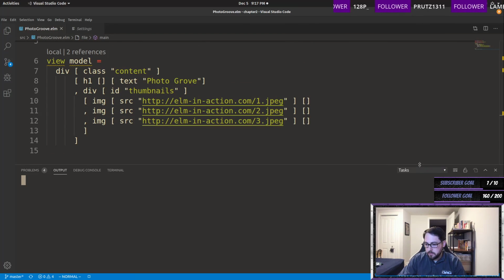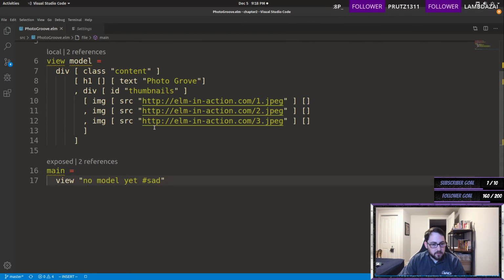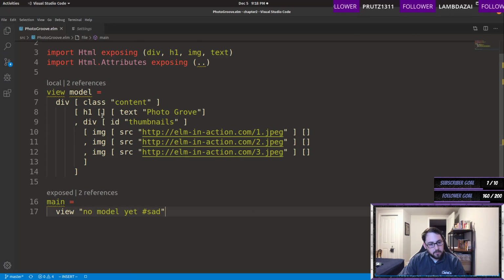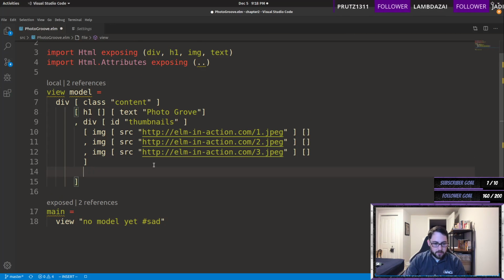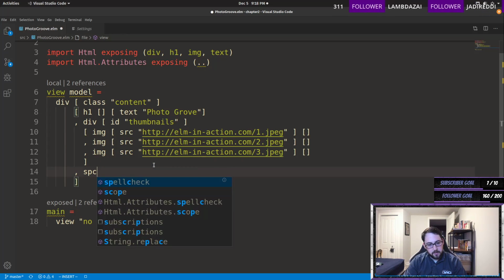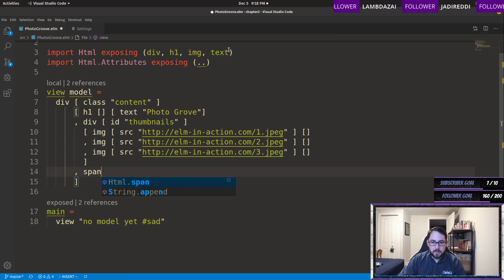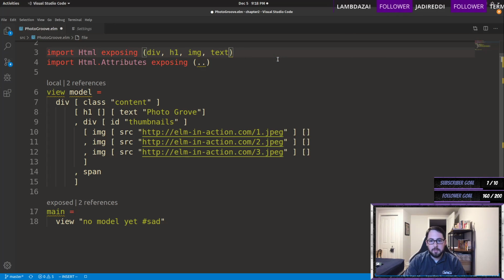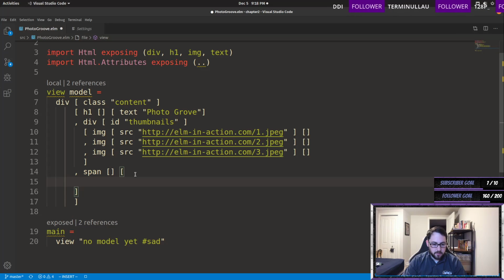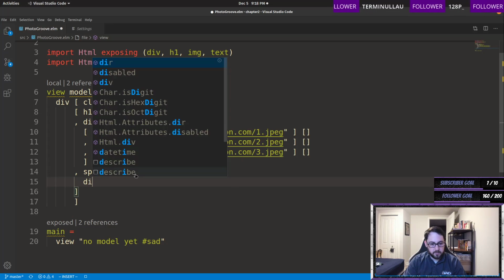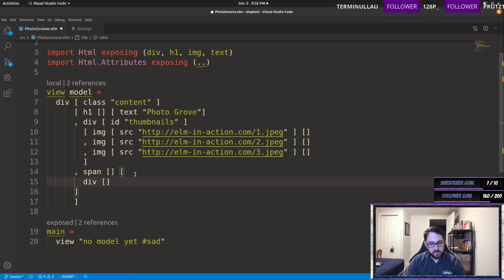So now we should be able to just get rid of this for now. And what we want to try is the following. So span, but we probably need to put span. Maybe it will do that for us. Span with an empty, and then something in here, which is going to just be a div, empty text works?